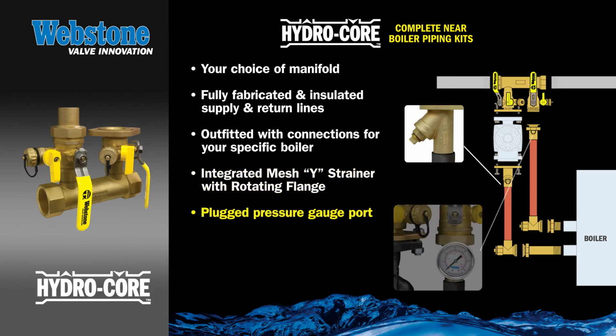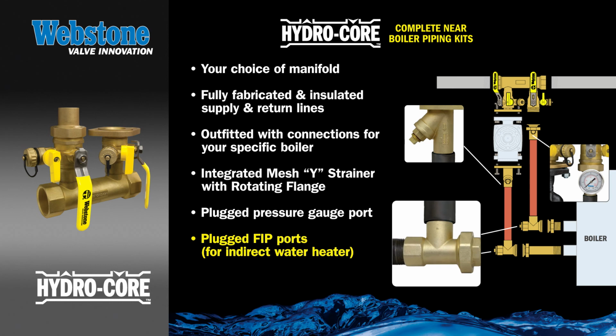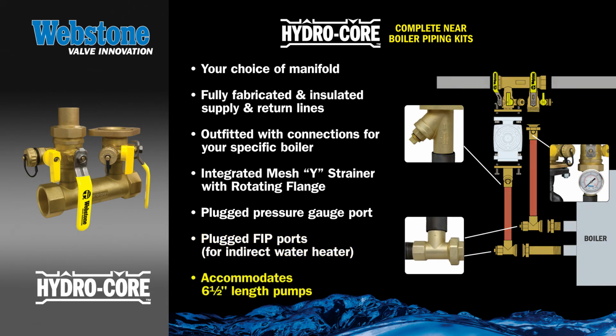A union connection with a plugged pressure gauge port. Pressure gauges themselves are also available separately from Webstone. Please visit webstonevalves.com for further information. Or boiler connections with plugged FIP ports for connection to other equipment, such as an indirect water heater, heat exchanger, or pressure relief valve. All kits accommodate circulators 6.5 inches in length, but thicker flange gaskets are available to adjust for installations where a shorter pump may be utilized.